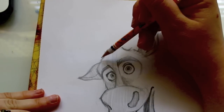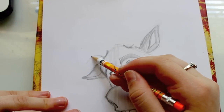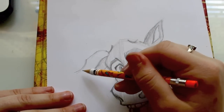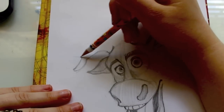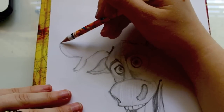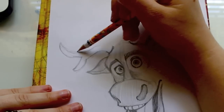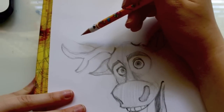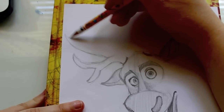Okay, so what you want to do is you're going to go up and kind of go off over here. I'm going to curve out. Straight up and over, over like this, okay? Then you're going to curve it. We're not going to make them too pointy. You're going to go in, and you're going to come up here, curve up, and then you're going to start to go in. Stop right there. And then I'm going to come inside from right here, and then I'm going to go up. Up, and then I'm going to come inward again.